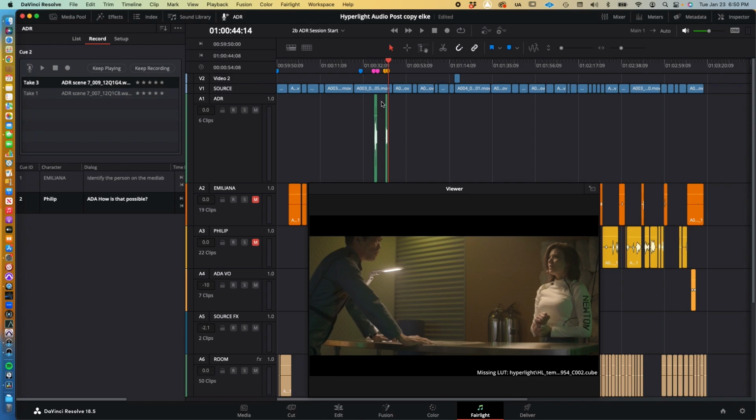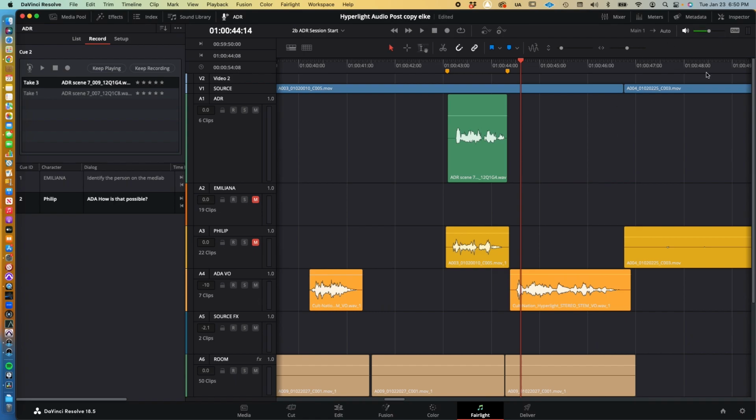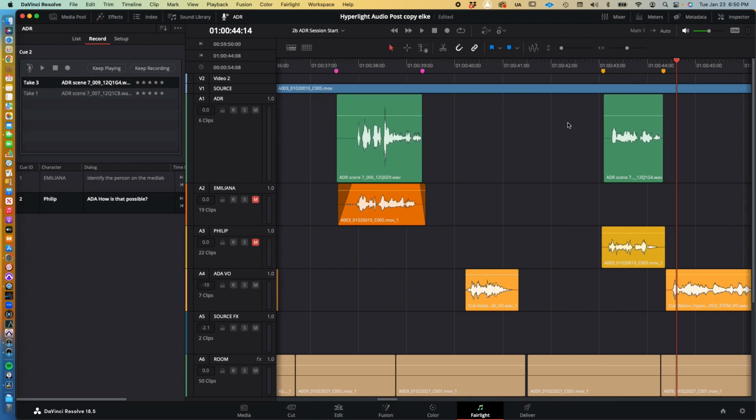Okay, so now that I've done Shift Z and zoomed into the whole timeline, I'm going to go Shift Z back. And I'm actually going to tab this back up into the meters area so that I have some real estate here. Okay, and here's the two recordings that I did. Now they're very different levels. So what we're going to do is level these, mix them slightly, and then export this little section of the video to turn this in. Okay, so first thing I want to do is I want to get this one closer to this one level-wise.